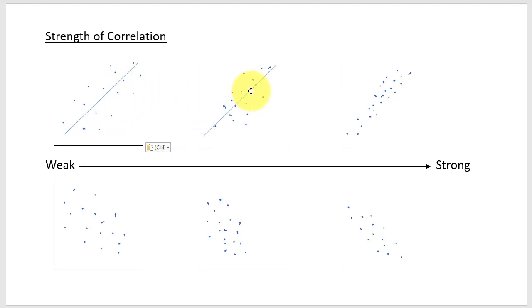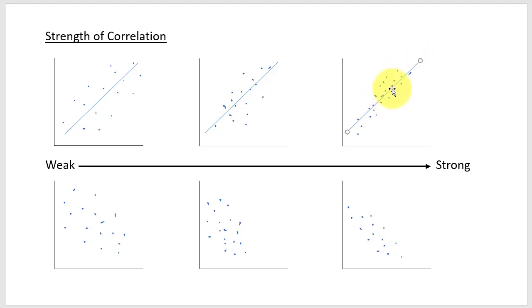On the second example, you can see that the trend line might be about the same, but the data tends to center around the trend line a little bit more. So that strength becomes a little bit stronger. So the strength of the correlation between those variables becomes a little bit stronger. And then in the last example, it's even stronger yet. If we had a perfect correlation, those dots would all fall on the line. There'd be no difference.